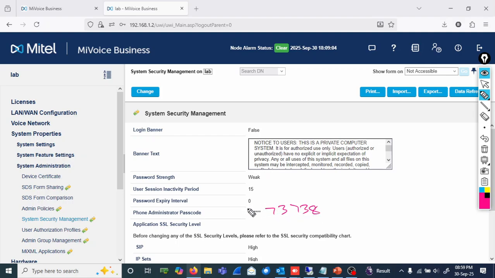But because the password is encrypted here, we cannot verify it as such. We can only re-enter it as 73738, click on change, put 73738, and then we save, and then we go back to our phone.